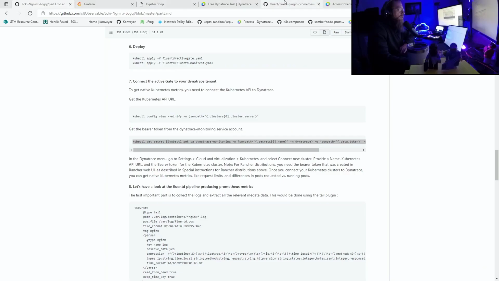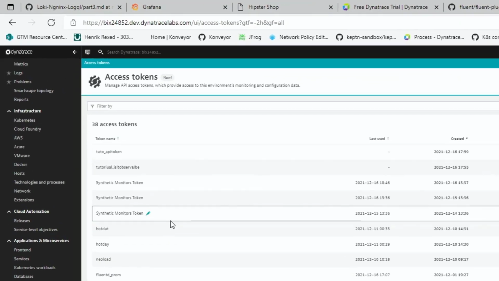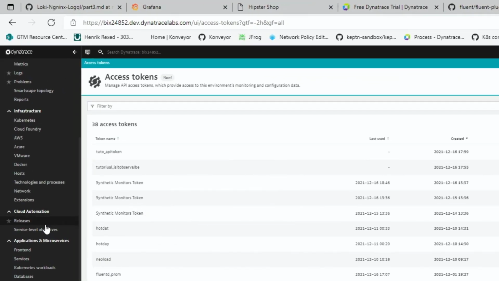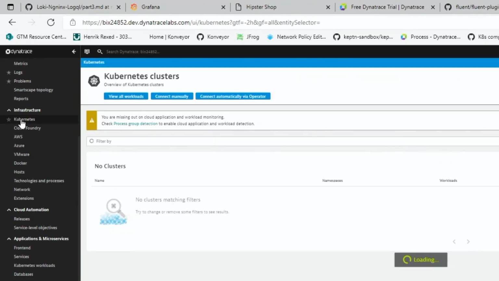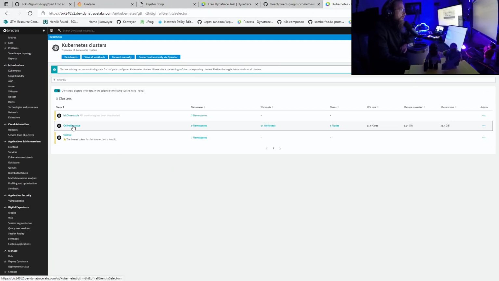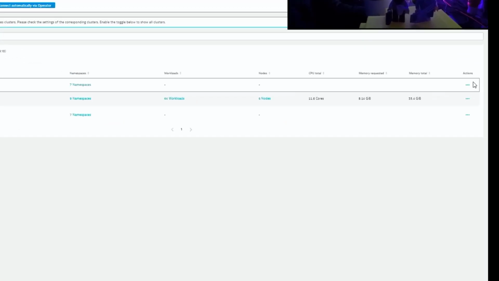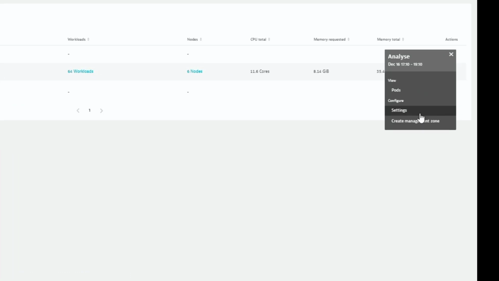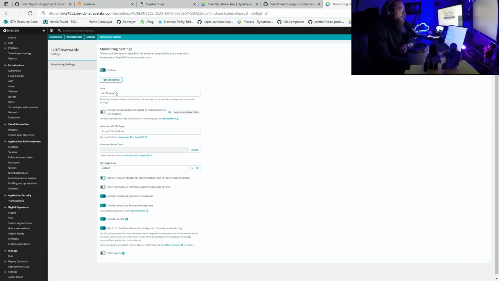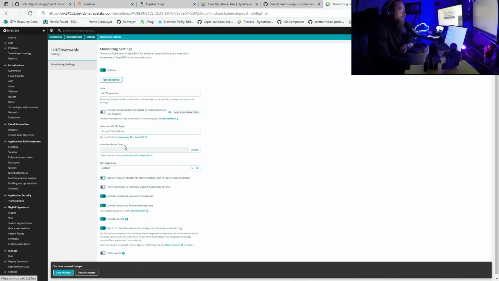So now I got the information, so let's go back to Dynatrace. So here I have Dynatrace, and I want to connect a new Kubernetes ActiveGate. Here I have already done it, so let's go to the settings of this one so I can re-enable it. The URL is the same. The only thing that has changed, because I have removed everything, is the bearer token.